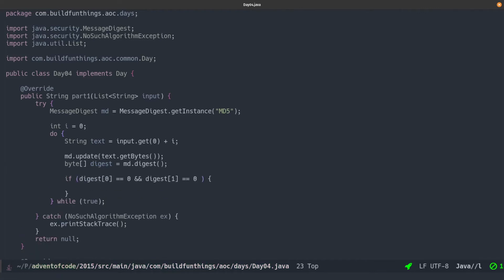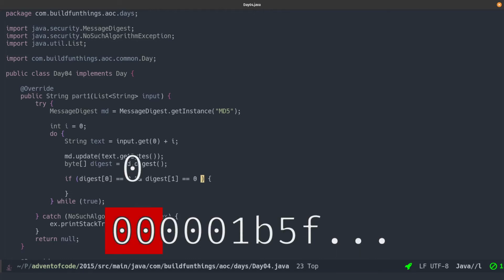The challenge calls for comparing the first 5 characters of the hexadecimal output of the MD5 digest to see if there's zeros. Every byte in the MD5 array will generate 2 hexadecimal characters. So the first 0, it's not actually 0, but it's 00 in hexadecimal.